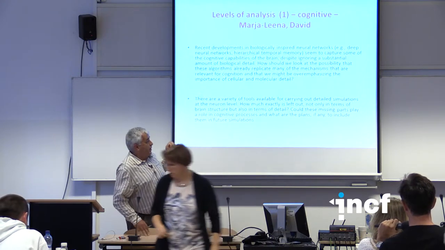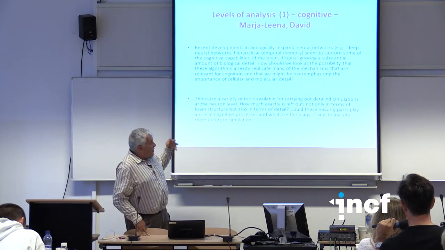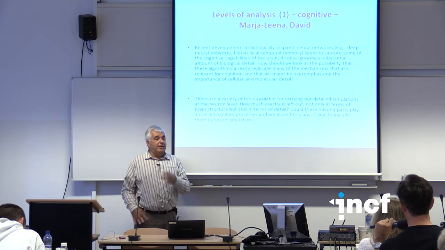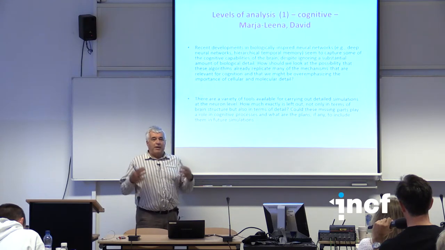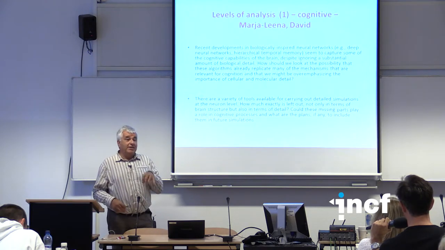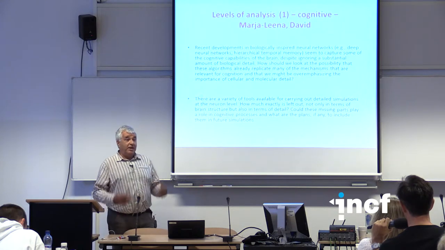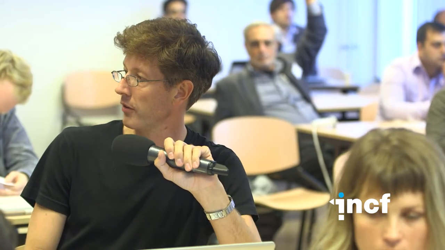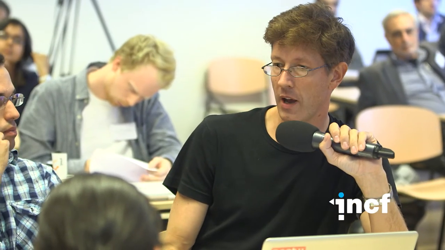Of course, it might do quite well, but then the question is, it's not how the brain's doing it. Even if it failed the second test, it does quite well, but in fact the implementation isn't there. It replicates what the brain does, but it doesn't do exactly what the brain does because the correspondence isn't there. I was about to say the same thing. You can compare them at a performance level, but since the one is not a mechanistic model of the other, you can't compare the components anymore. So the relation to the original substrate is lost, and that's the problem. It could give you ideas, though. Yeah.